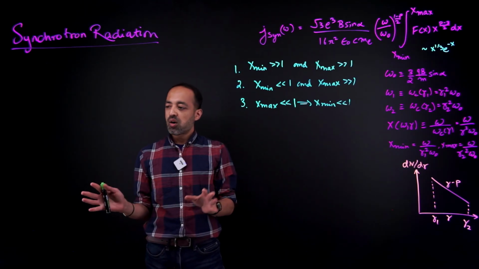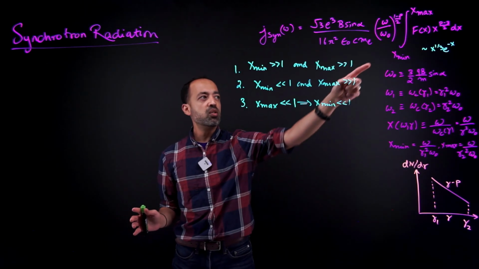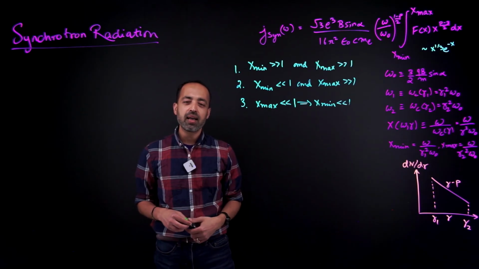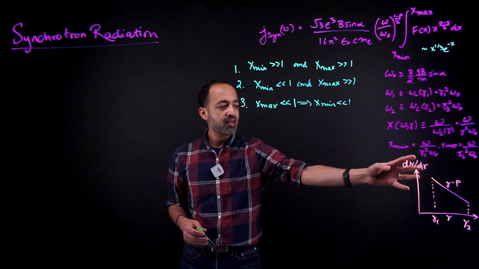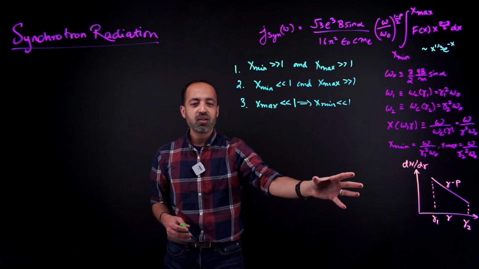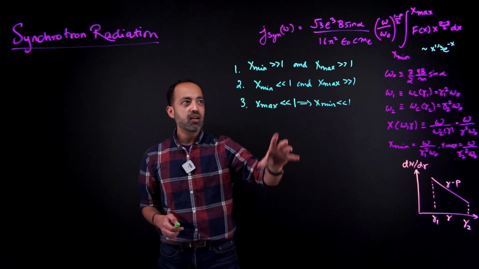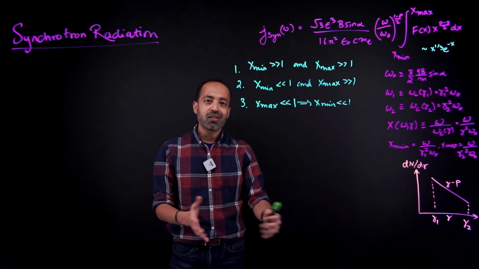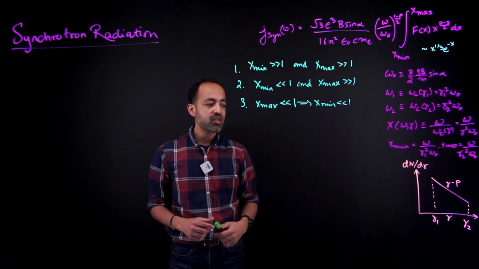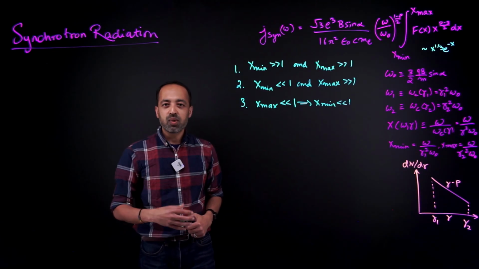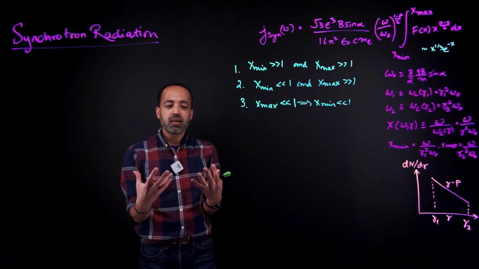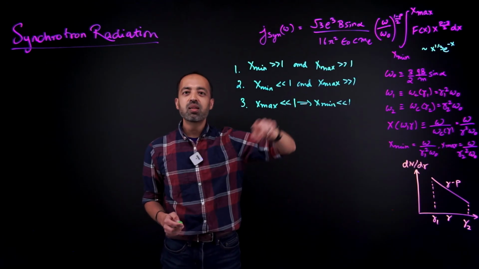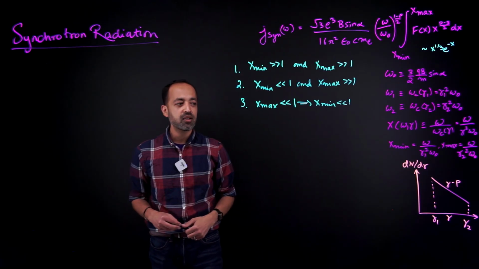And so if you've already done all of that calculation, if you've taken this limit and put it in there and found that it's proportional to omega to the 1/3, then feel free to skip to the end of this video, where we start putting this power law distribution together with all of these regimes, and we have the final expression. The final plot of what the spectrum looks like, because there we are going to be talking a little bit about how we can intuitively understand where the different power law segments come from, and we'll connect that with the mathematics and with some of the physical insights we had earlier.